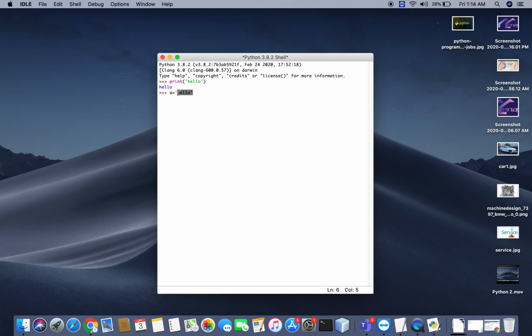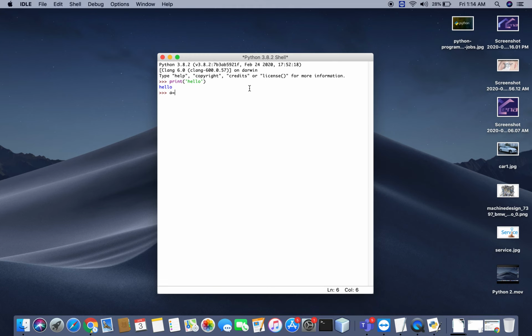It is containing hello right now, but it can contain a number or a character. So this is a variable. A variable means a container. It can contain some values or some data.